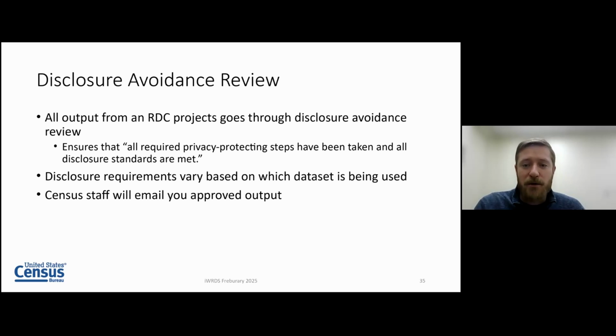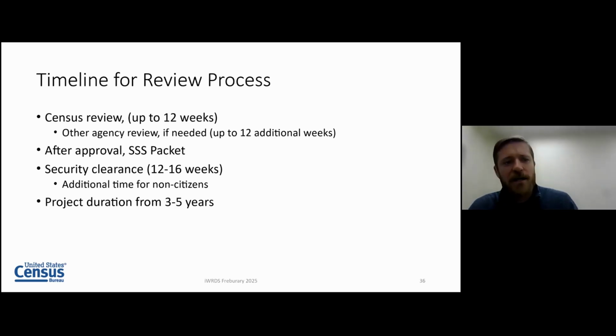It can oftentimes take a couple of weeks, depending on what time of year it is, what kind of workload is at Census at the time. So just be aware if you're creating a timeline for yourself, there's the front and the back end of the research process where there's things to consider. And so as I mentioned, the timeline here is speaking from once a proposal is ready to submit. The proposal itself can take, I've seen proposals be developed in 2 weeks. I've seen proposals take 2 years to develop. That portion is up to you as the researcher.